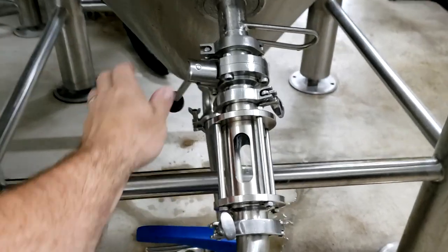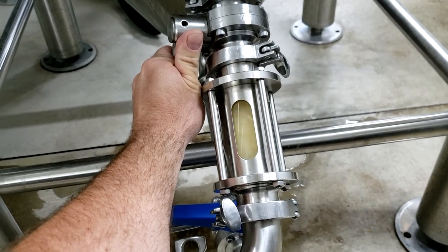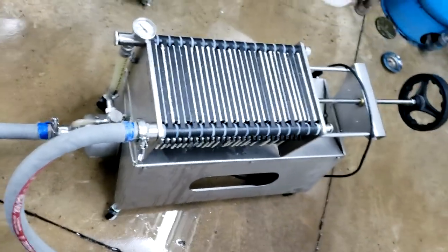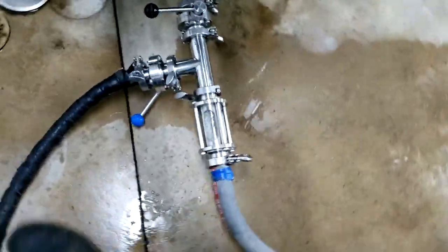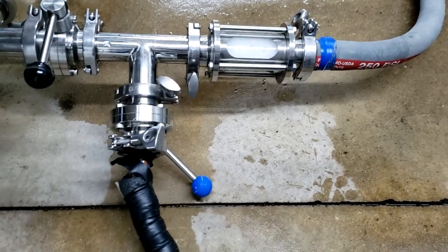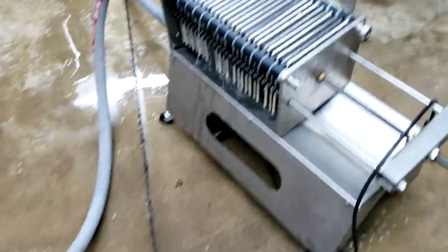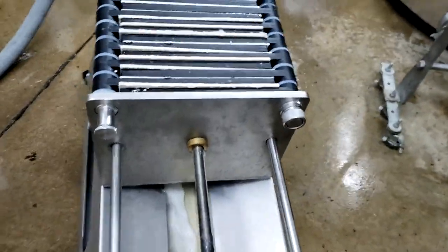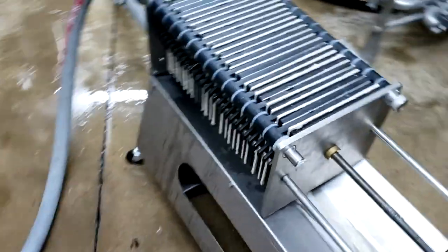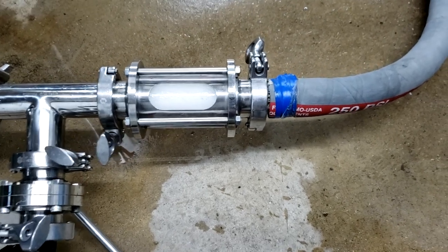Everything's hooked up. We're going to go ahead and open our valve from our fermenter, coming off the racking port, opening it real slow. We got our line hooked up coming into the sight glass, into our trap — we're actually sending the product right down the drain. What we have to figure out is at what point this turns to beer. You can see this is leaking a little bit, so we'll keep turning this wheel. You can actually hear the leak just stop.